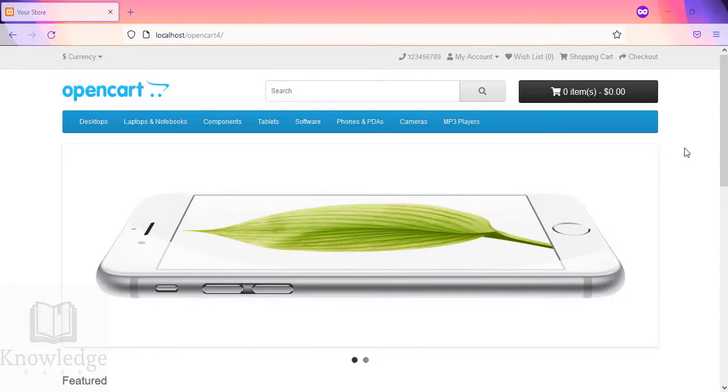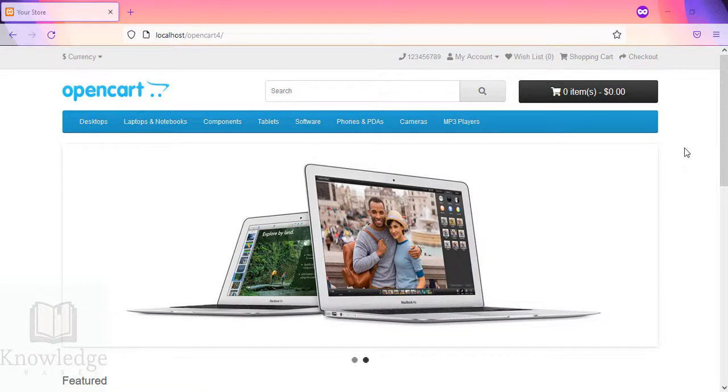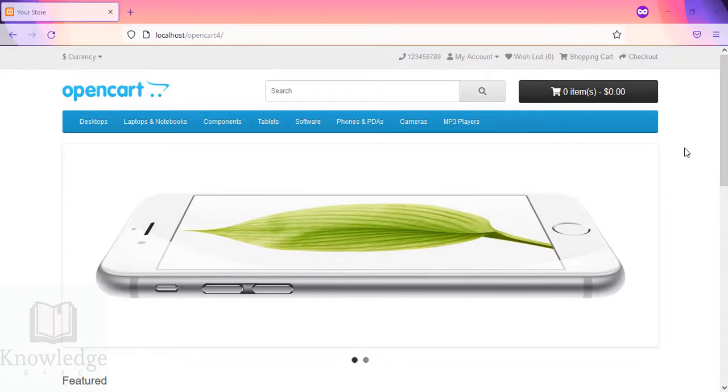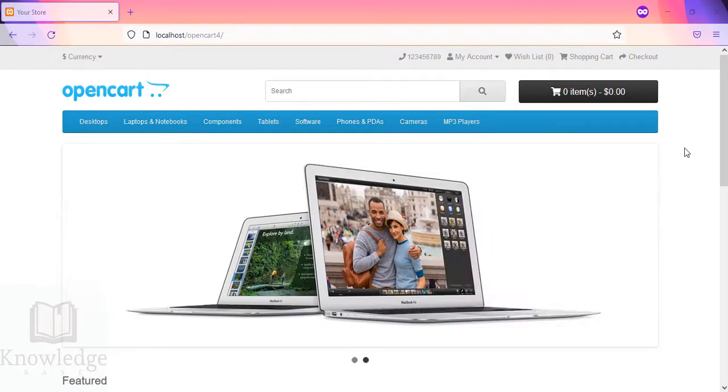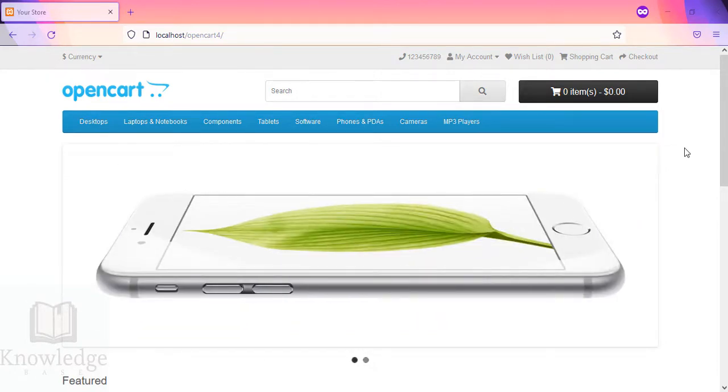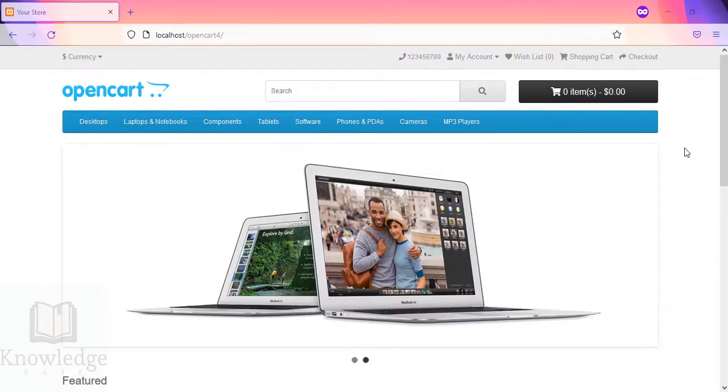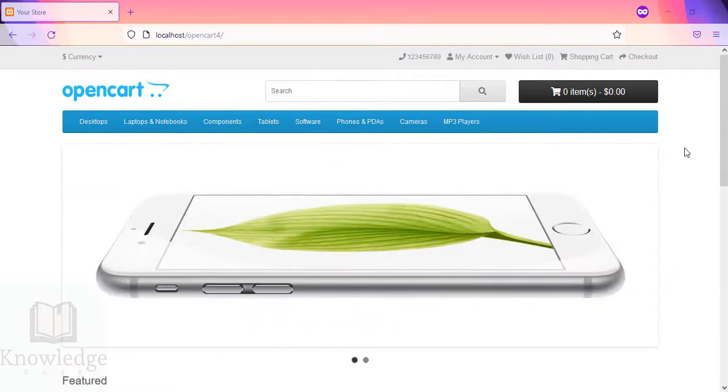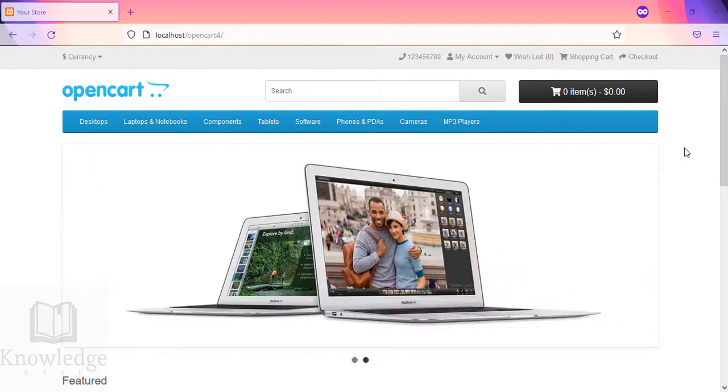Well, I'm here to tell you that the process of installing the VQMOD extension is much easier than the process of installing the OC mods of OpenCart version 3. And I say that because with OpenCart version 3, the OC mods, you have to log into your admin area, install the extension, and go through and refresh the page, refresh the cache, so that the site will take the changes. Now with VQMOD, you do not need to log into your admin section. You simply have to upload the file across the folder, refresh your website, and that's it.